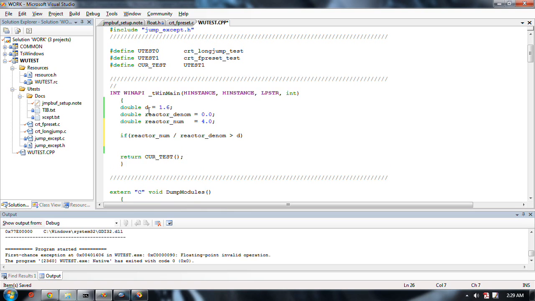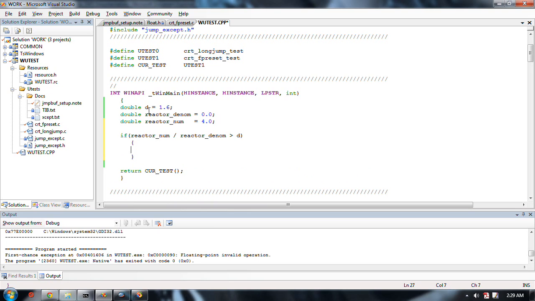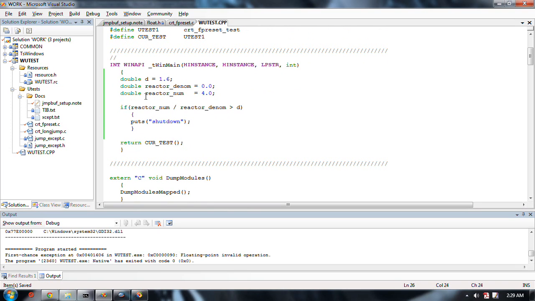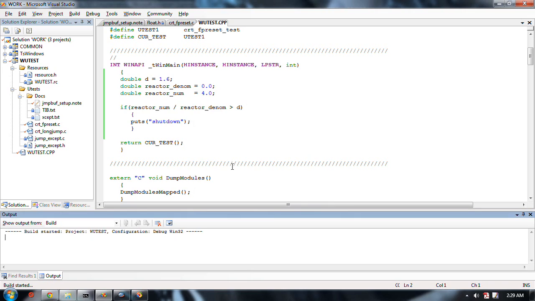Something like that. Shut down reactor. Some big calculation, and you can see that certainly if it divides by 0, that should become a true statement. It's going to be bigger than that. Infinity is bigger than every number. Unless it's negative infinity, then it's less than every number. So that should return true, and reactor shut down.